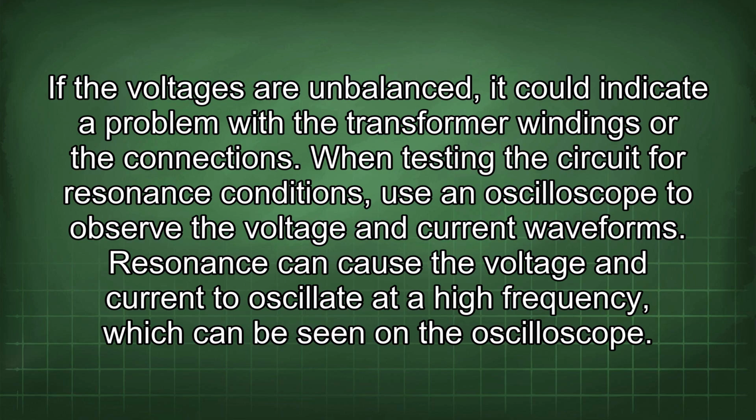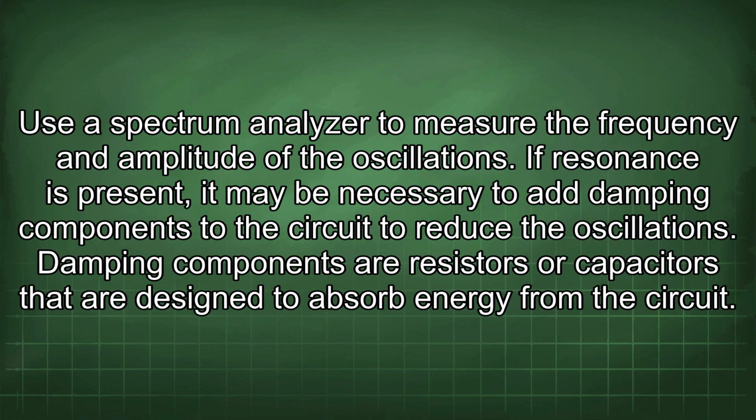When testing the circuit for resonance conditions, use an oscilloscope to observe the voltage and current waveforms. Resonance can cause the voltage and current to oscillate at a high frequency, which can be seen on the oscilloscope. Use a spectrum analyzer to measure the frequency and amplitude of the oscillations. If resonance is present, it may be necessary to add damping components to the circuit to reduce the oscillations. Damping components are resistors or capacitors that are designed to absorb energy from the circuit.